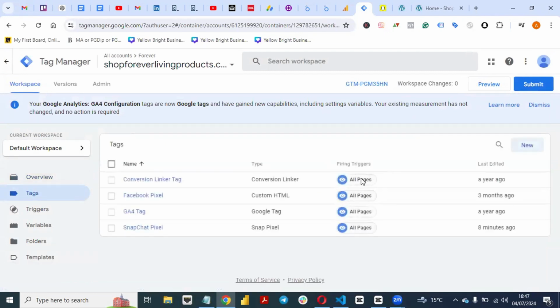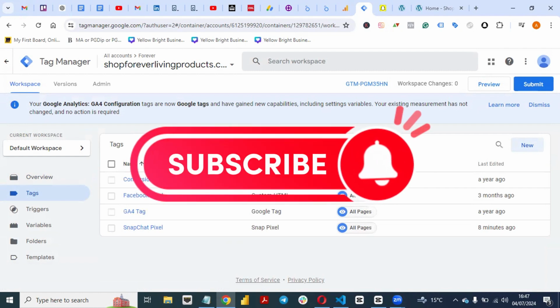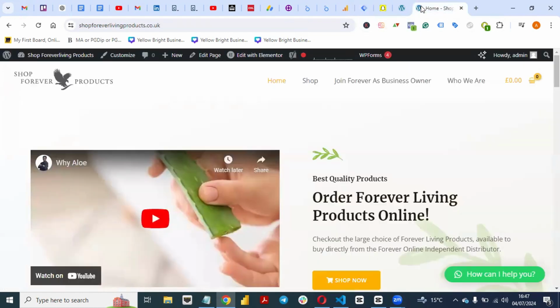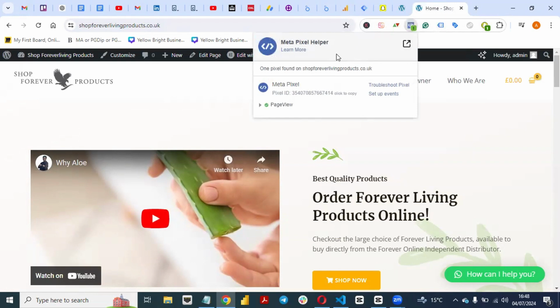So like I said, the first step for you to do this is to put Google Tag Manager on your website first. Once you put Google Tag Manager on your website, go to your Snapchat Ads Manager, set up your Snapchat pixel and generate the Snapchat ID and follow the steps I've shown you in this video. If you come to this place now, you will see Snapchat pixel helper. Can you see Snapchat pixel has access to this site? It is also showing me that Facebook pixel is also found on this my website. Can you see? It is the same URL as this.